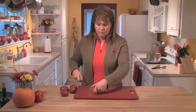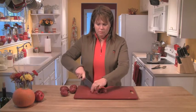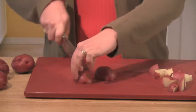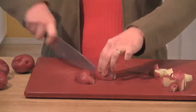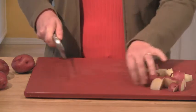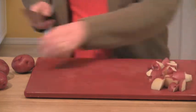So I've got 1 pound of red potatoes, and I'm basically just going to cut each potato in half, cut each half into half, and then just cut the halves into about thirds. So we end up with about a medium-sized dice of potato.